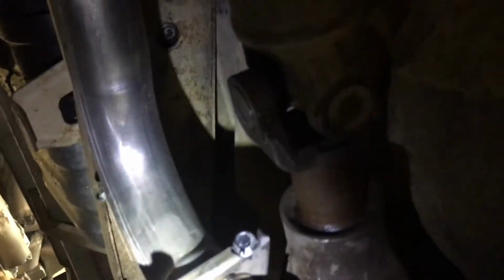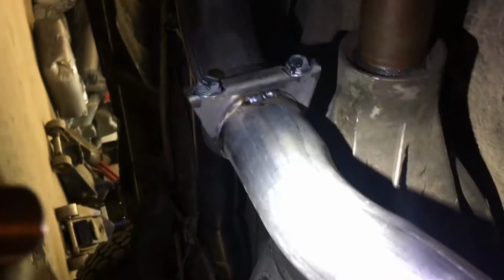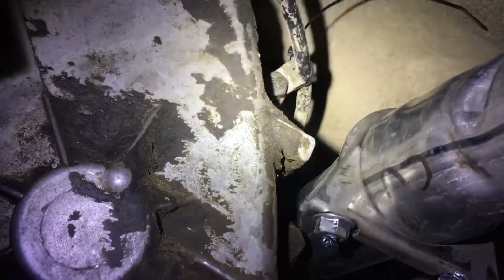But yeah, they should have welded the bottom there where it's leaking. My cross pipe leaks. My speedometer cable was never melted before. I had to get it off the pipe. It was laying on the pipe and pretty much melting it.